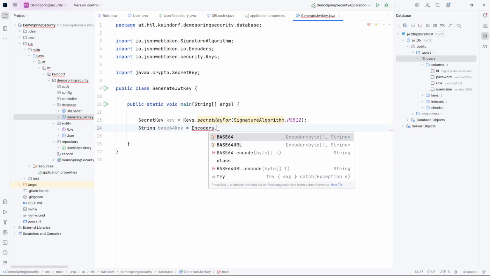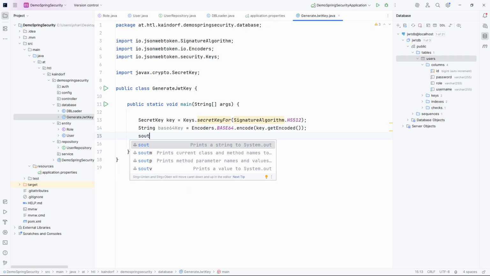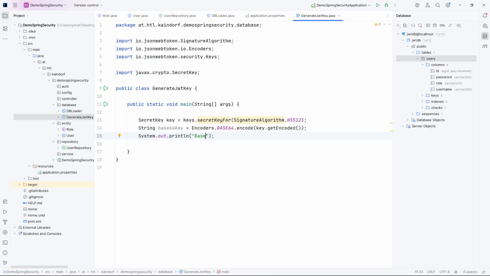We're going to use Encoders.BASE64.encode(key.getEncoded()), and then we're just printing it to the console: secret key plus Base64 key.